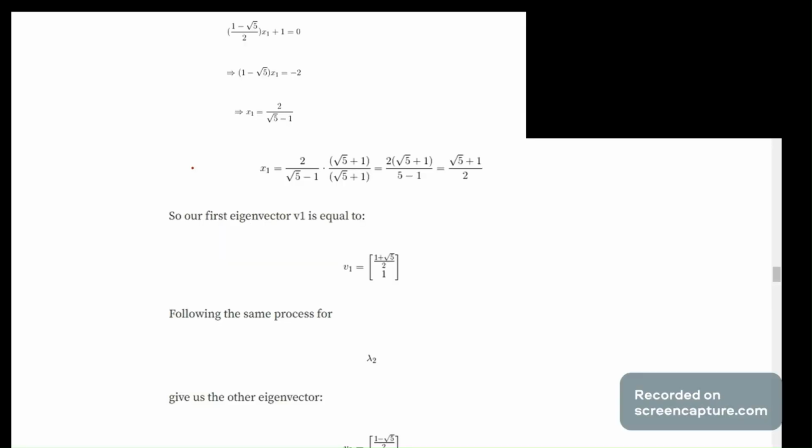Well, if you notice, x2 is an independent or free variable, and I can give it any value I like. And I choose to give it the value of 1 because it's going to be easier for calculation purposes. So by writing 1 here, I get x1, I multiply by root 5 plus 1 and divide by 2 again, so that it doesn't make any change, and it goes to root 5 plus 1 over 2. Now I do this again with the other vector after I get the eigenvector for lambda 1. I do it for lambda 2. Now recall that the eigenvectors for lambda 1 and lambda 2 are going to be orthogonal because my overall matrix is symmetric.